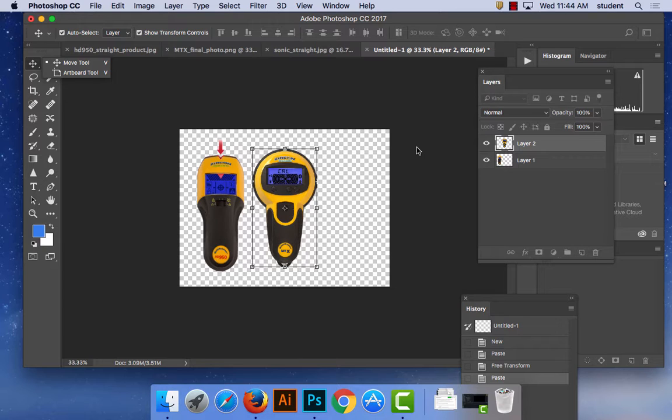If you're using the move tool, you see there's some transform tools there.